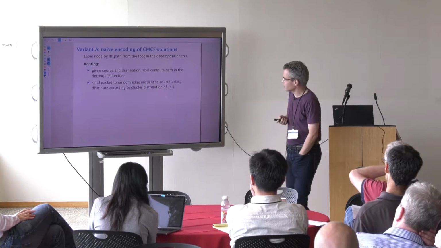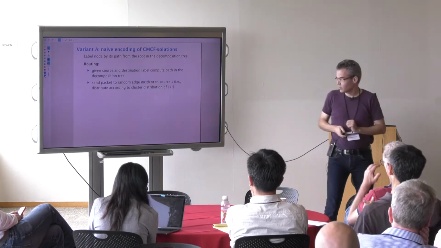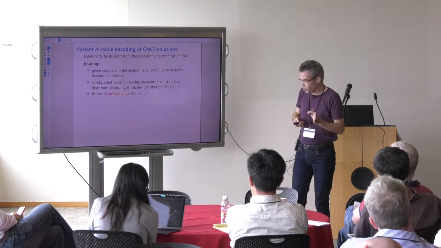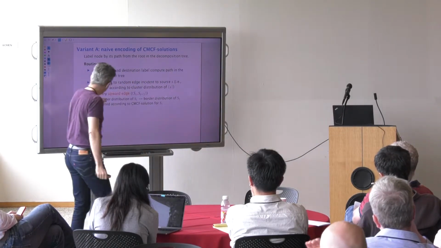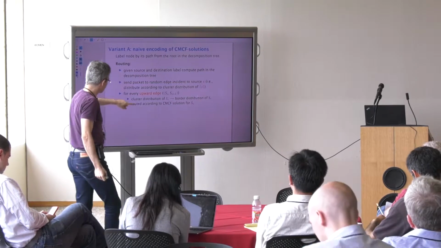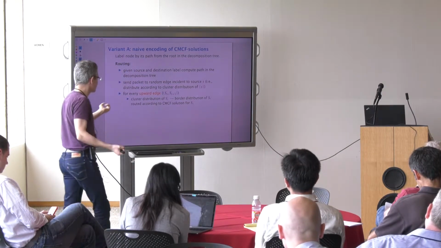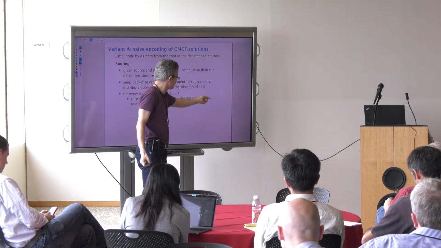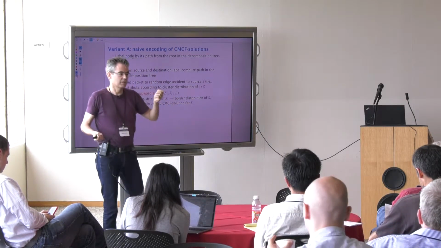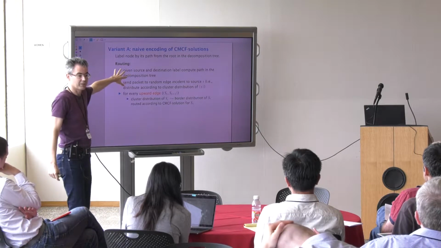And now how do I route along this path? Okay, initially the source sends a message to one of its random outgoing edges. That's easy. And now for every upward edge in this tree, what I simply do is I'm sampling a corresponding target, corresponding ID. So I'm sitting at the cluster distribution of Si. So Si plus 1 is the cluster that is higher up in this tree. I'm first routing to the border of this cluster. But in doing so, I'm sampling a random ID from the cluster border, and then I'm routing to this ID, and I'm following the concurrent multi-commodity flow solution for this cluster. So this has a commodity for this edge pair, and I'm following this commodity. This is very naive. This will be very poor in terms of routing tables.